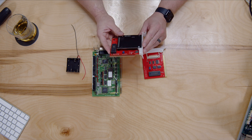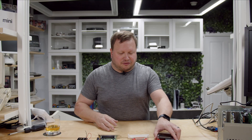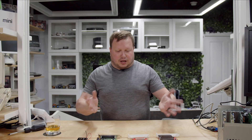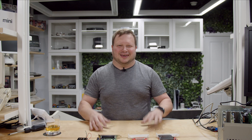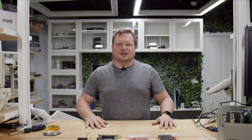The other option is an XT IDE with an SD adapter — this one's a little newer and uses an SD card instead of a compact flash card. I'm going to go ahead and try all of these out. One of them will work and then I can run some benchmarks and see which one I decide to ultimately go with in this Leading Technologies 286. Let's get started.